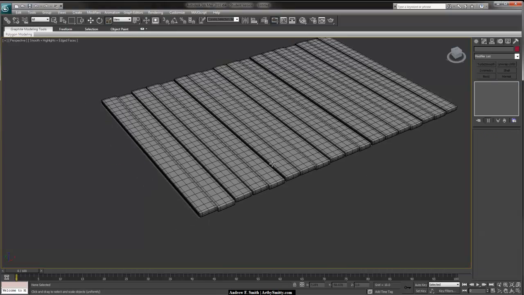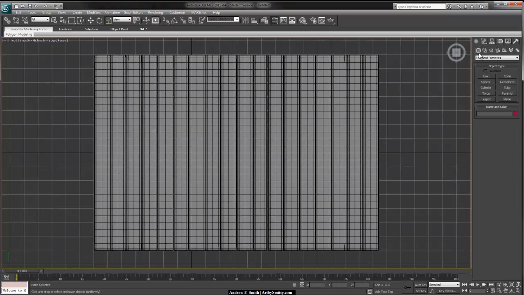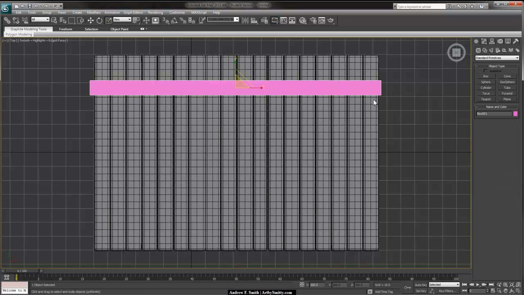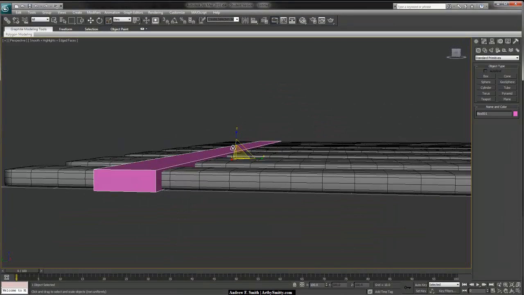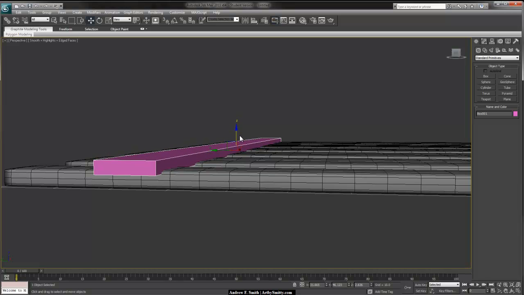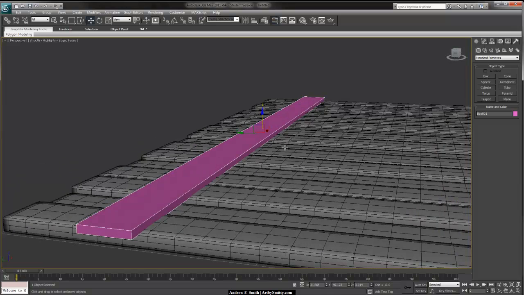Okay, so next thing I'm going to do is hit T for top, Z to zoom on this, and we want to add some metal pieces, some metal bands that will be tying this together, holding this wood together. So I'm going to hit Z to zoom on it. I'm going to scale it down a bit because metal sheet like this might be a little bit thin, so they could actually bend it. If it was too thick, it'd be too hard to bend.